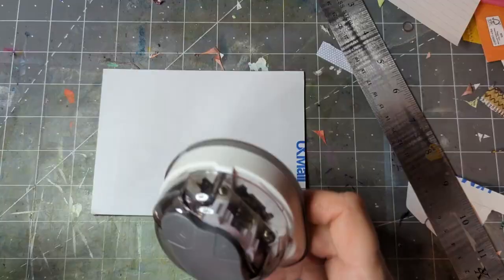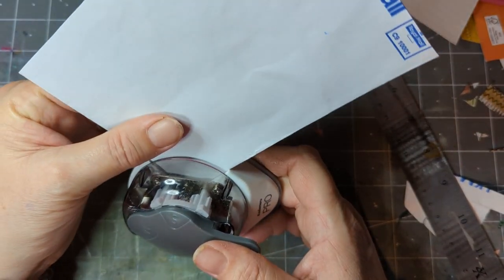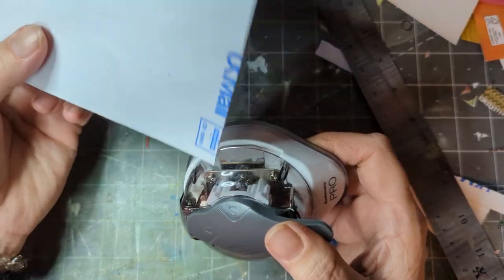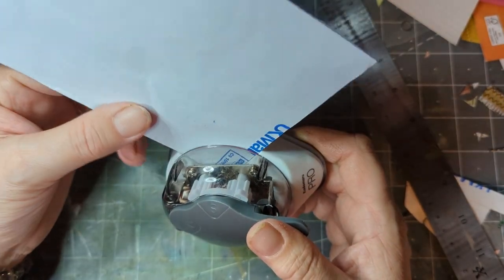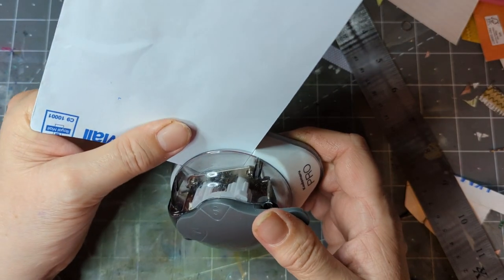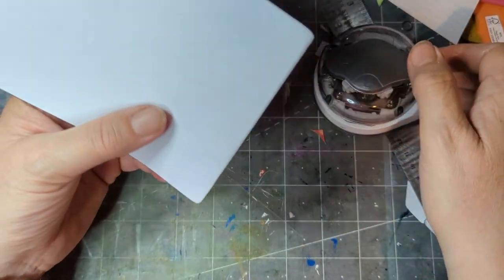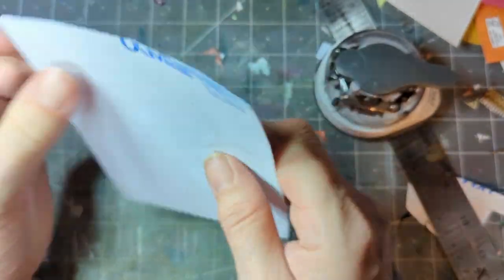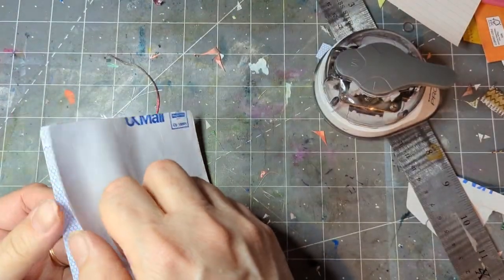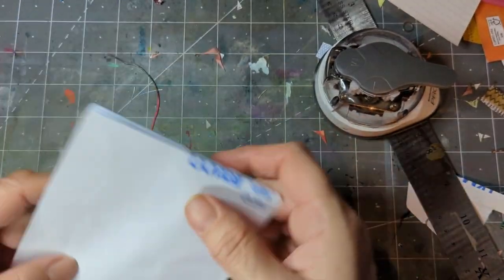Round the corners. I want to try these little tiny ones. I don't know, so we just try it anyway. I don't know if it's going to make much difference on that corner. Let's see if it's made a hole. Let me have a look. No, it's not even made a hole.